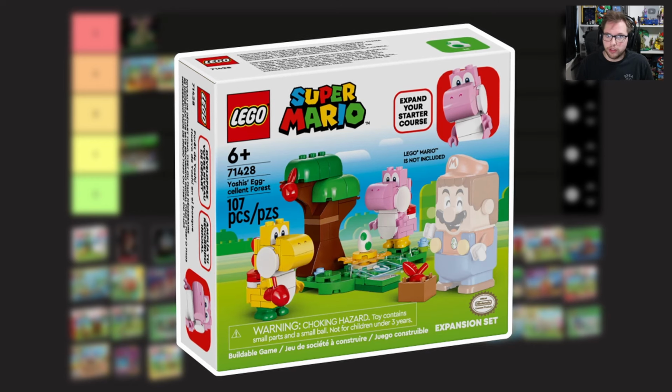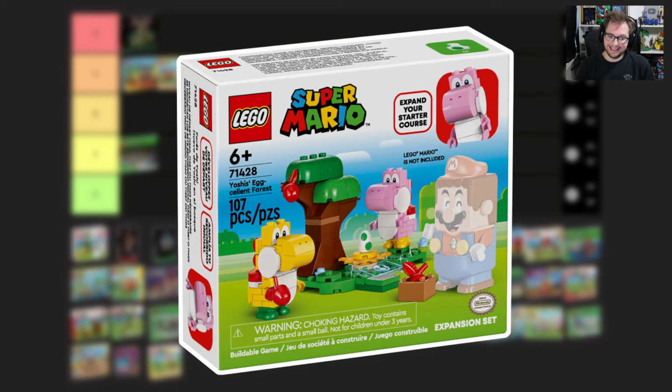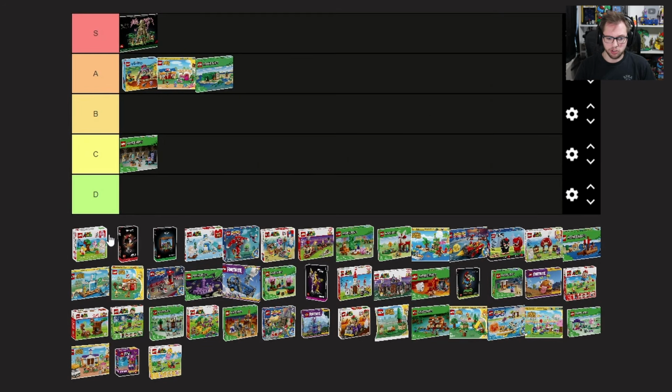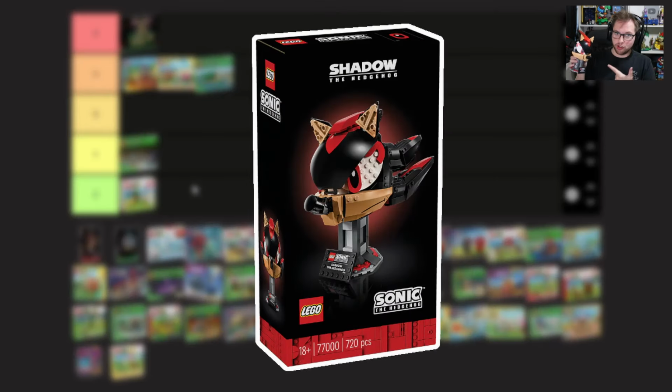And as an adult, I still think it's very cool. But this is Yoshi's Egg-celent Forest, and this set sucks. I'm sorry to say, but this one is bottom of the D tier, okay? D tier. And up next, we actually have Shadow the Hedgehog.